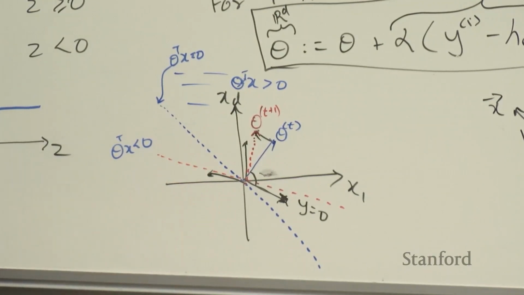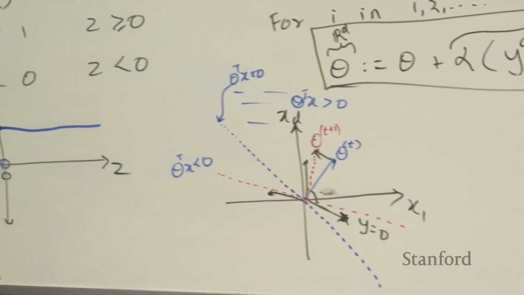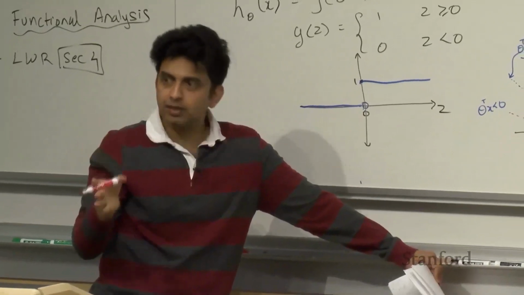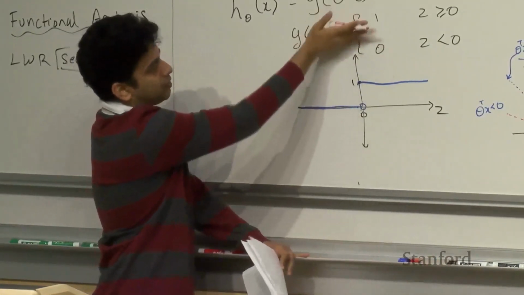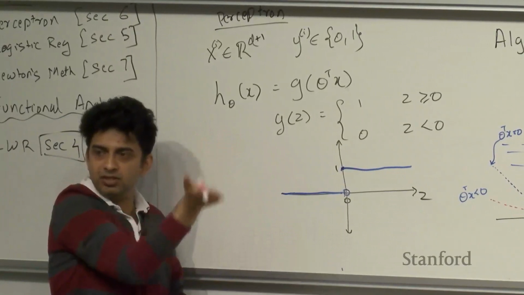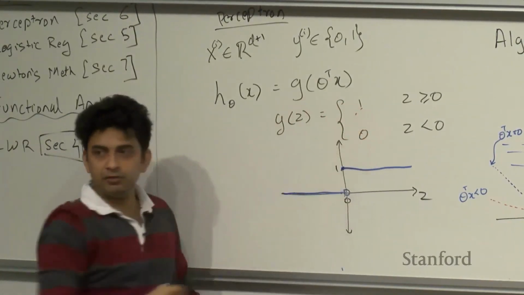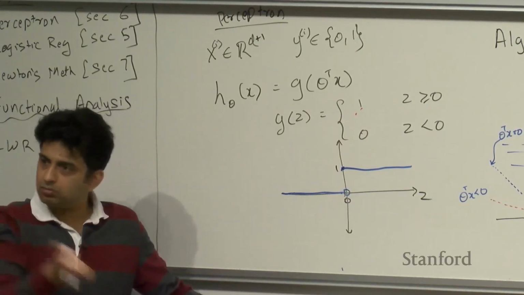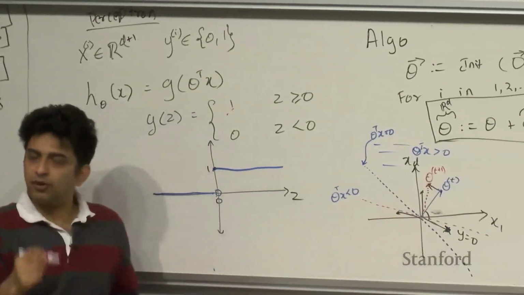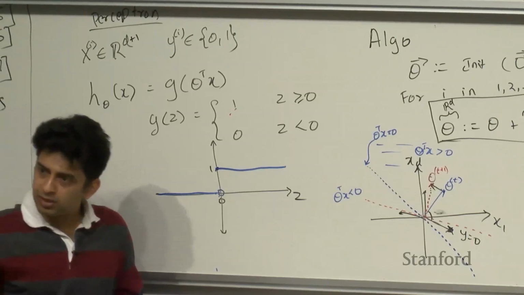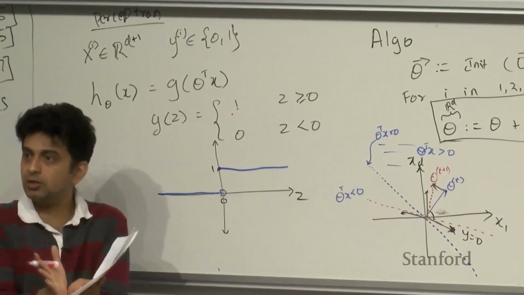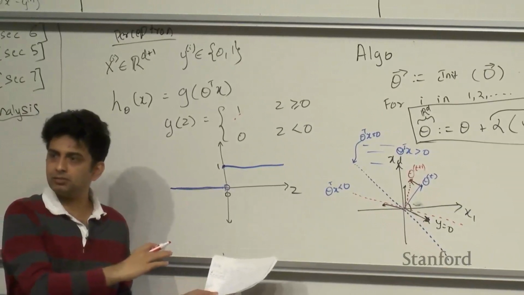Yes, question? So why is the separating hyperplane always orthogonal to theta? So theta is the current vector, right? And if you look over here, theta transpose x equal to 0 is like the decision boundary, because if theta transpose x is bigger than 0, it's considered positive, and if it's less than 0, it's considered negative. So you can think of theta transpose x equal to 0 as the separating boundary. And if theta is in a particular direction, the set of all x's that give you theta transpose x equal to 0 are all the points that are perpendicular to theta, because if you take a dot product between two perpendicular vectors, the dot product is 0. Does that make sense?